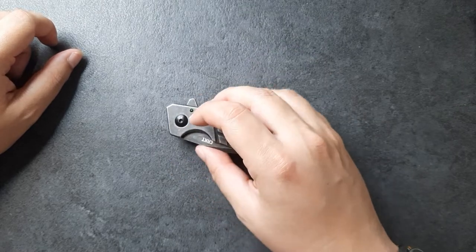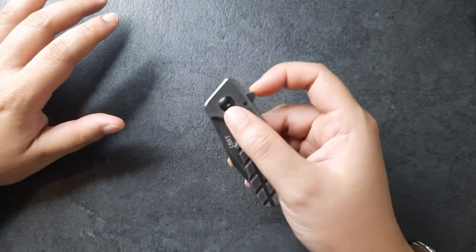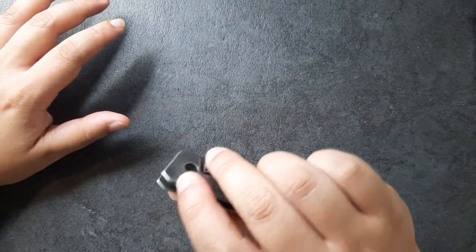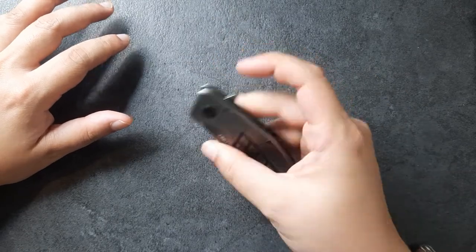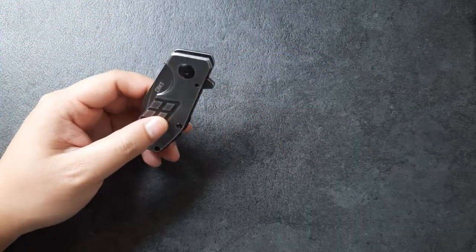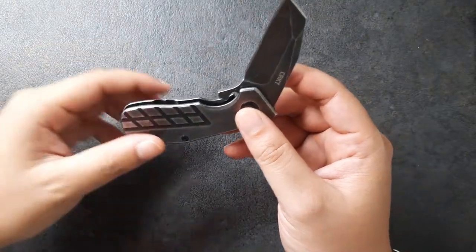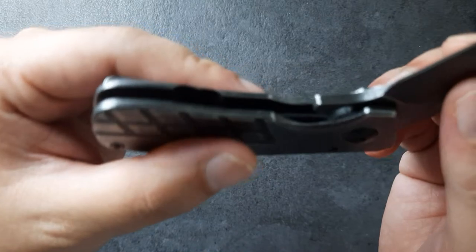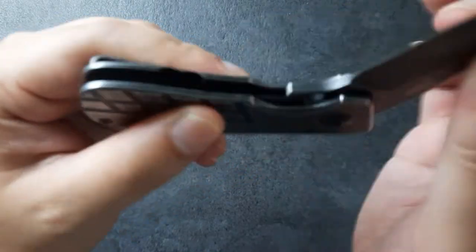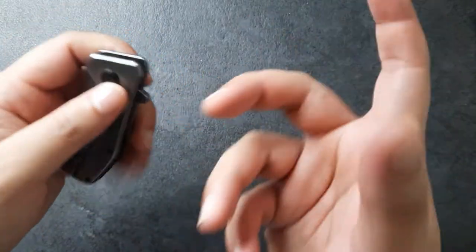If you saw my Giant Mouse Ace review, sometimes I misfire it or I don't even fire it at all because I always end up having my finger on the frame block and then it just wouldn't fire. This guy never had that problem in real life. And it overcomes one of the biggest downfalls of this knife, which is that it has a gritty bearing action. This is running on bearings in a plastic cage, I believe. You can check the full disassembly for more info on that. But I don't know if you can hear that. Can you hear that? Yeah, it is a very rough, pingy sounding knife.